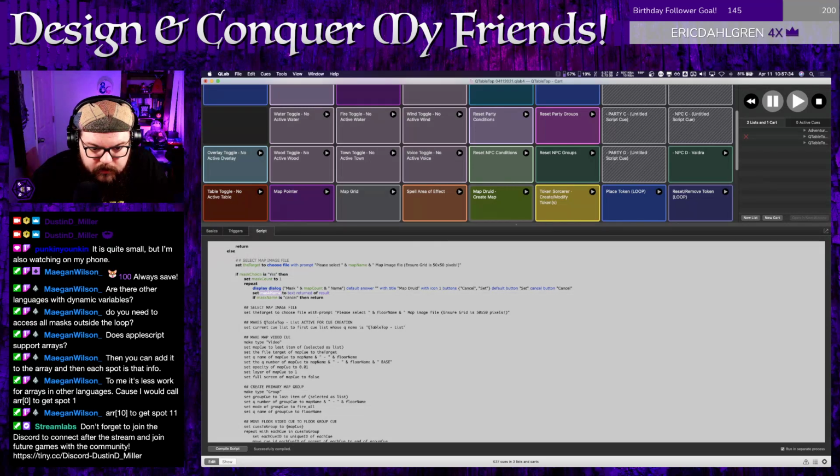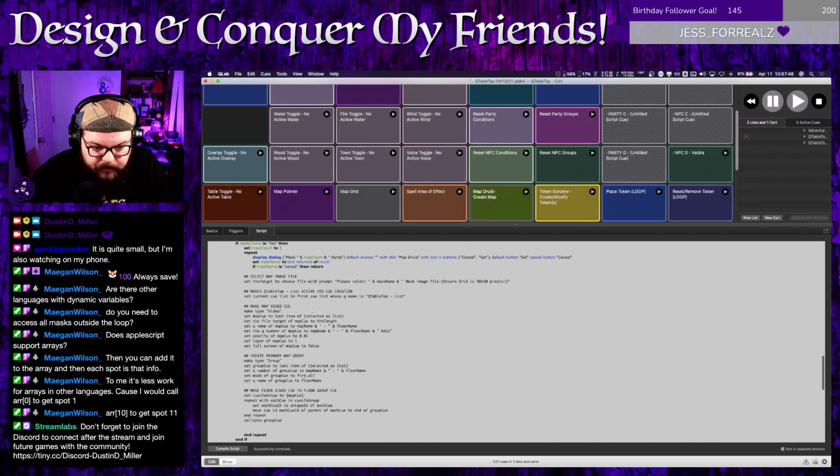Set the target to choose file. Mask image file. Set current queue list, okay. Make type video. Set map queue to last item. Set the file target of map queue to the target. Set queue name of map queue to mask name. Oops.